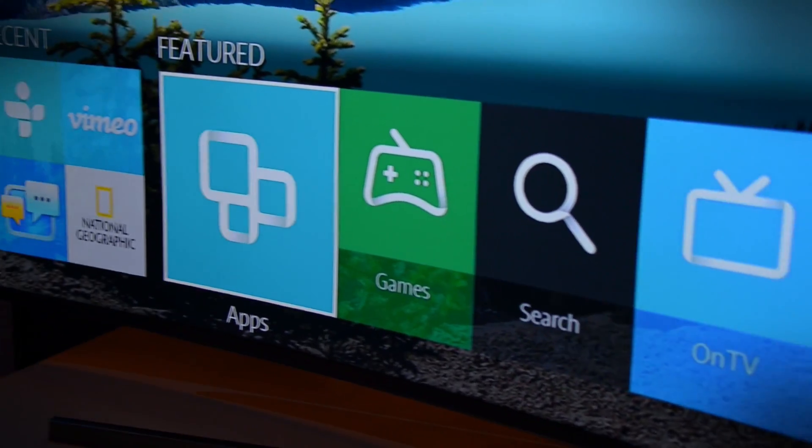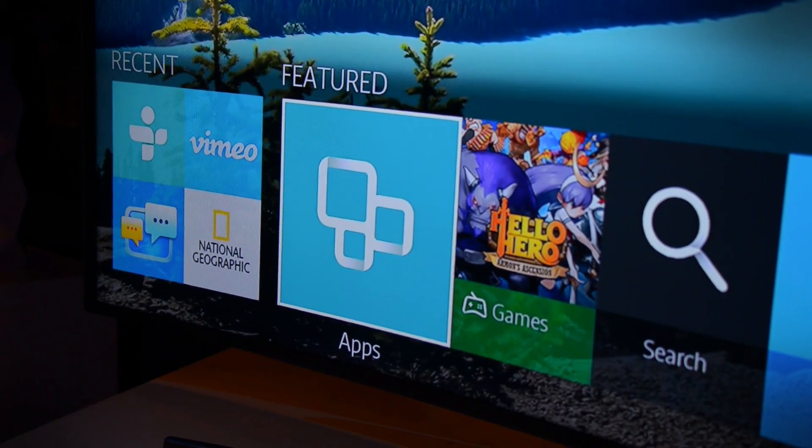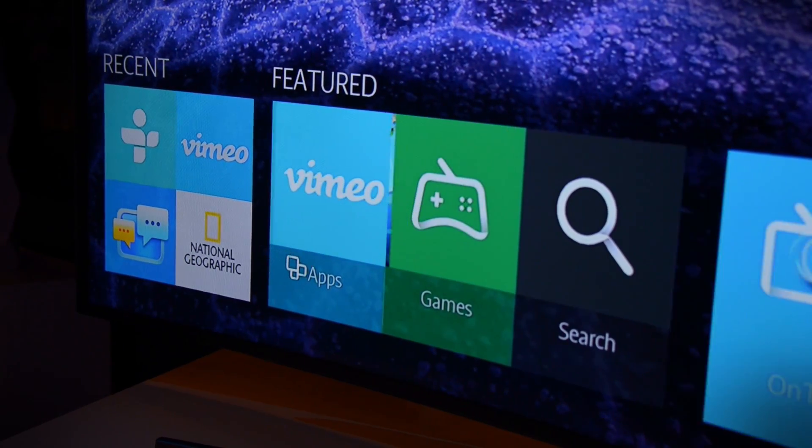Talk about experience. Smart TV is kind of a given these days — you have to have a smart TV, that's part of the deal. You guys have radically changed the interface that the customer gets, and so it's not just about streaming Netflix or Amazon or Hulu; it's about how you're operating the TV. What's new this year for Samsung is Tizen — it's a new operating system. Can you tell me what that's bringing to the user experience? We're very excited to announce that all of our smart UHD TVs in 2015 will feature the Tizen operating system. Samsung has been the leader in the smart TV business for the past seven or eight years.